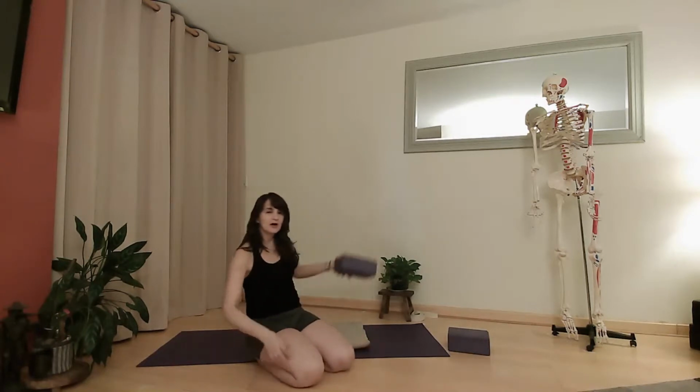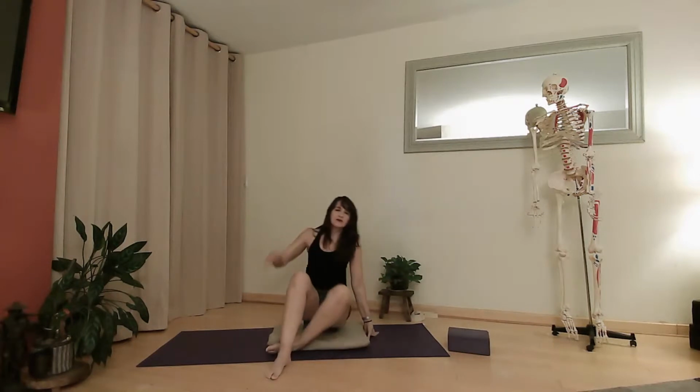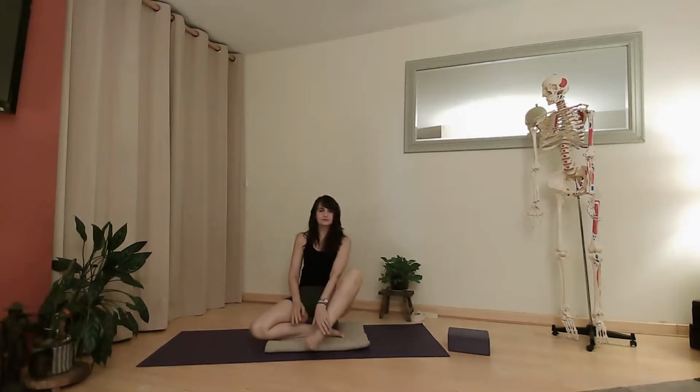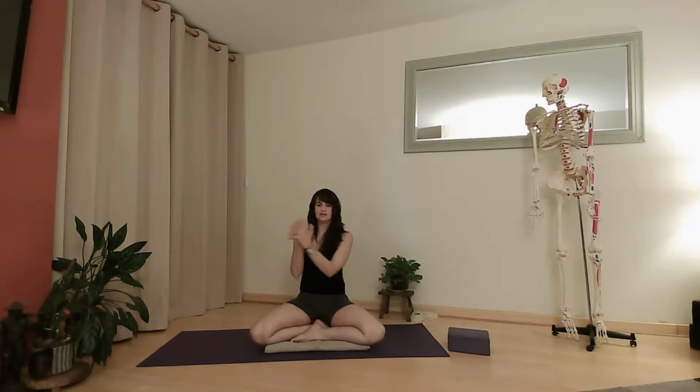So I'm putting my block on the low level here, having a seat. Now, if I remember what heel I brought in closer the last time, I'm going to reverse it. So the other foot comes into the middle. And it's going to feel like the odd cross. Like if you put your hands together and interlace your fingers and then undo and switch the lacing, it just feels so odd and awkward. But we want to go into those other movements so that our body keeps nice and open and we don't skip anything. Right?